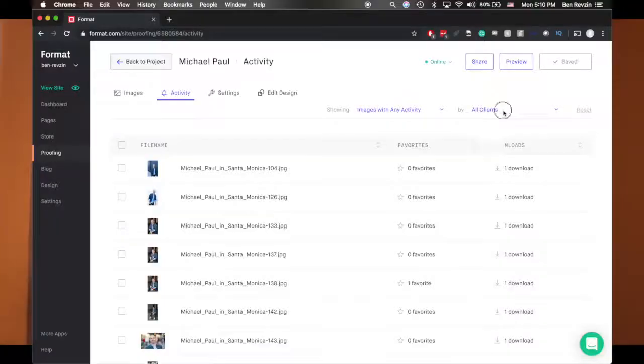And what's nice is people can send the links to their friends and family, and I can see who favorited what image, so I can give priority when I'm editing. Let's say the parents want a photo of their kid immediately for a grad party. I can go in, I can see exactly which images the parents favorited, and then I can edit that. So it is really, really nice.